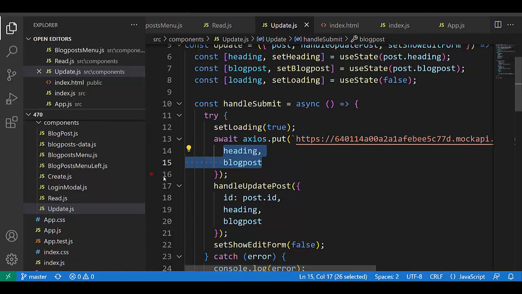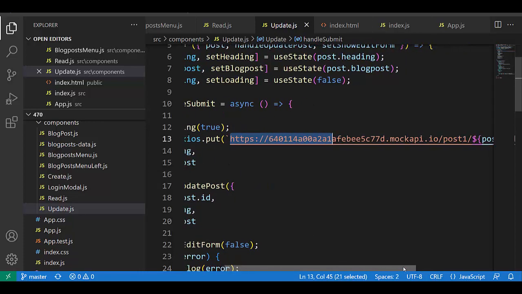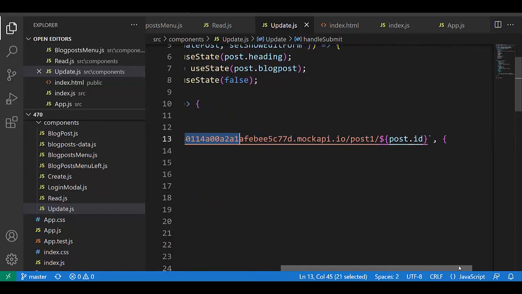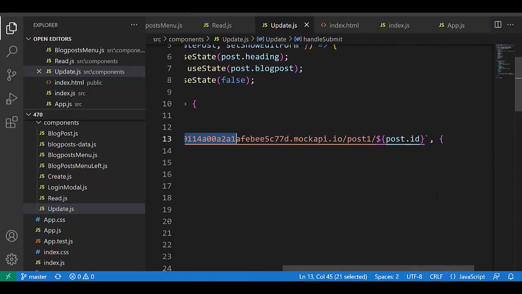It means an HTTP put request must have an HTTP address, a web address, a complete address, and a parameter.